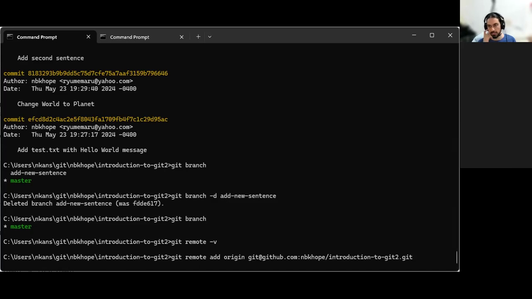So SSH is basically another way of authenticating. What we do is we create, let's call it a key. There's a public key and a private key, and that can be used to authenticate automatically, so you don't have to manually type your login or access token on GitHub. Usually, I think these days it opens a browser window, and then you've got to authorize that kind of stuff. So if you don't want to do that, you can set up SSH. Let me give you the command here.